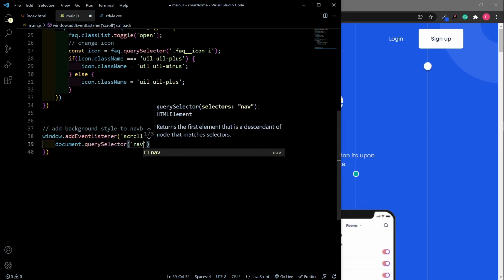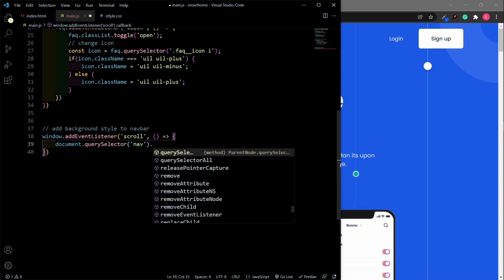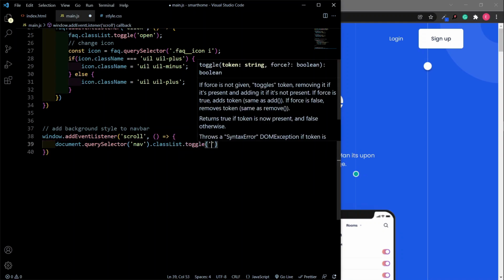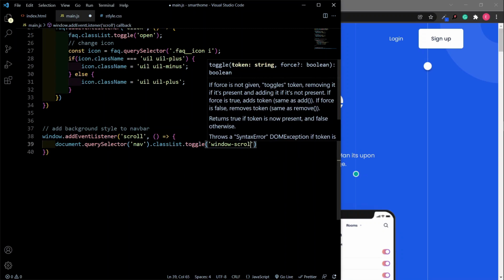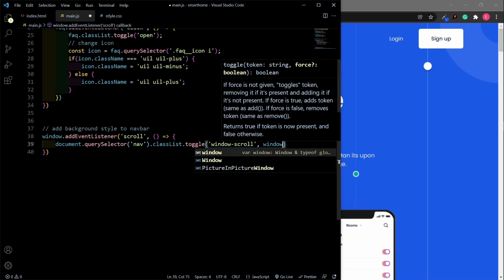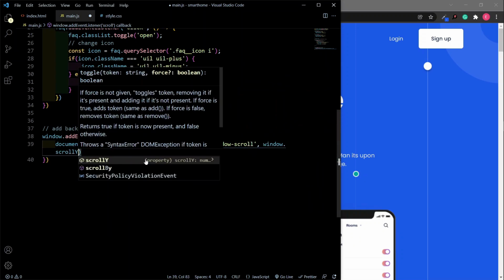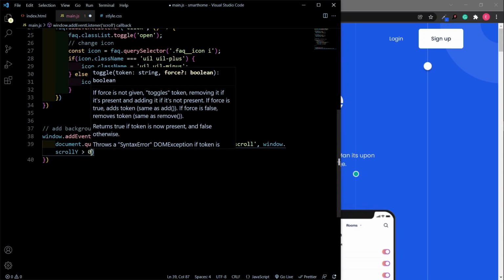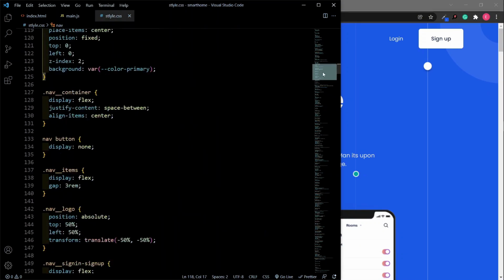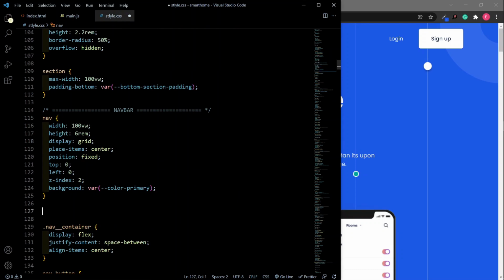I'm going to select my navbar, and here we are going to toggle a class. Okay, so the class list I'm going to toggle is going to be called window scroll. Okay, and when we scroll on the y-axis, then I want to have this style. Okay, the style that I'm going to put inside the CSS. I want to have this style inside this class. Okay, so let me go to the CSS, and here under this nav I'm going to have that class.